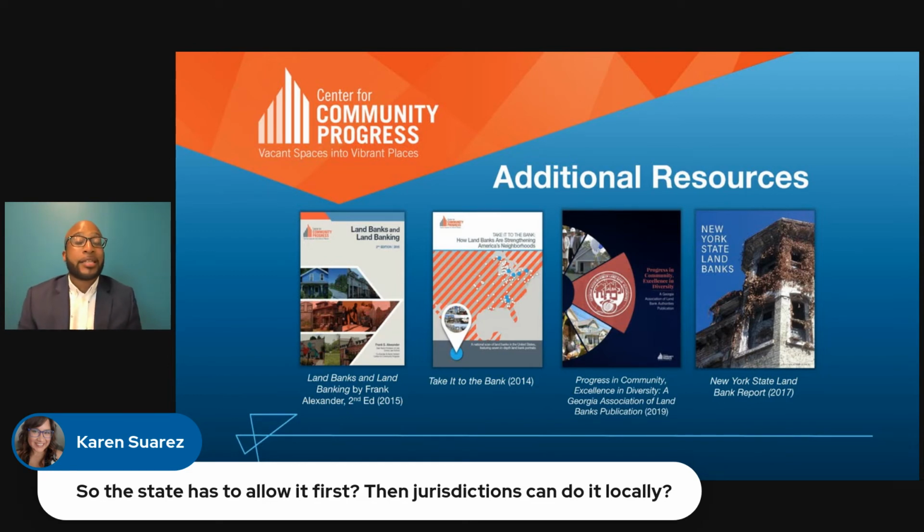However, as I mentioned, there are examples where local jurisdictions have used a form of home rule to establish land banking activities. The state of Illinois has some robust land bank activity that occurs at its local level. It's not statewide enabling legislation. But as a best practice, and what we generally like to encourage, yes, the state passes enabling legislation and then the local jurisdictions follow that legislation, because then it makes it very clear what powers you have, what that process is, and how you can move forward with that.